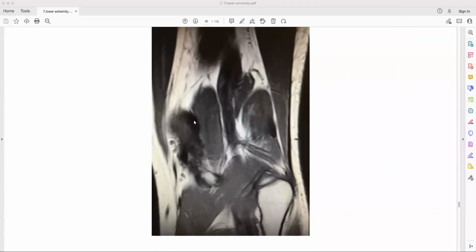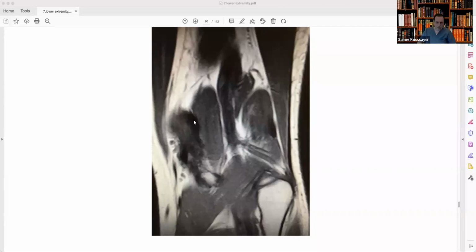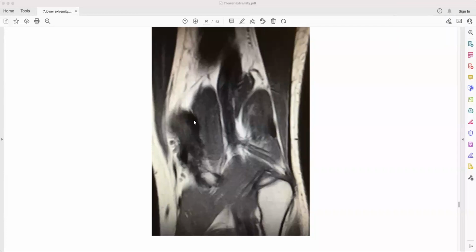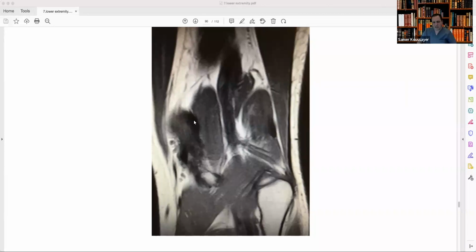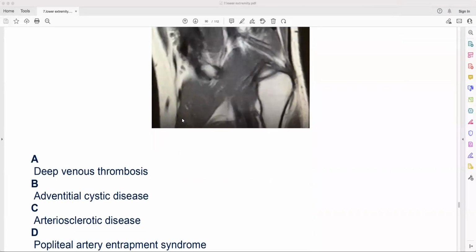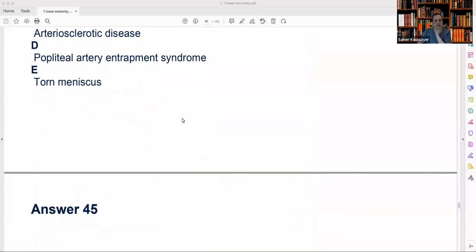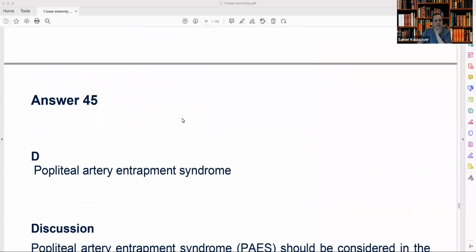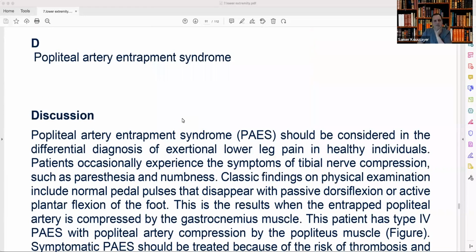So it's type 1, it's type 2. They may give you a scenario where the MRI shows the muscle with more lateral displacement, or different scenarios for different types, and they ask you what type of entrapment syndrome it is. So these would be the questions. All right, so this is also an easy one. That's enough for you, Sam, you got all the easy ones. Let's go to Ahmed. Okay.